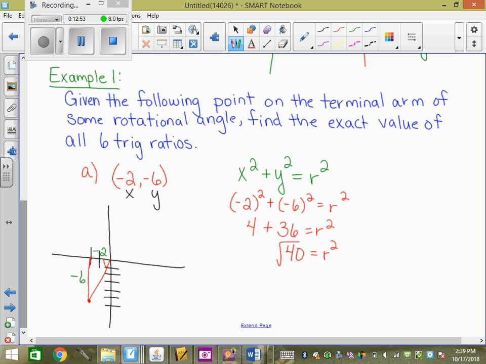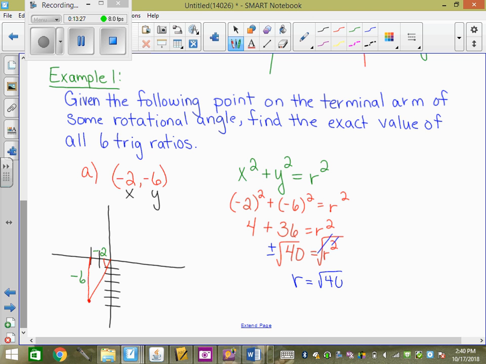And then we're going to take the square root. And what are we going to remember when we take the square root of something? Yes, plus or minus. The catch is that the radius is a distance. The radius will always be positive. So if you forgot, you'd luck out if it was the radius. But if it was x or y, it matters, because x can be positive or negative, right? So can y. So now we have r equals root 40.